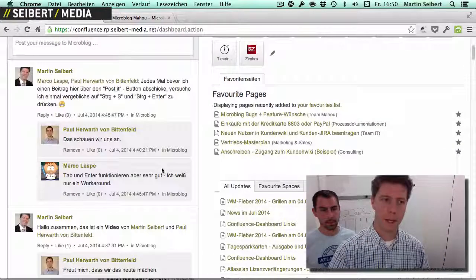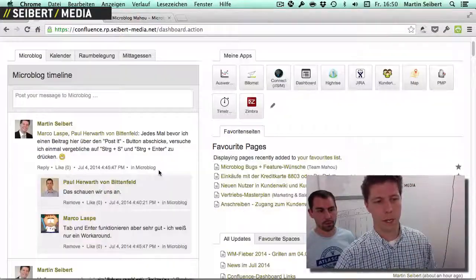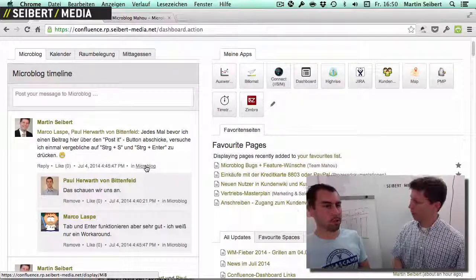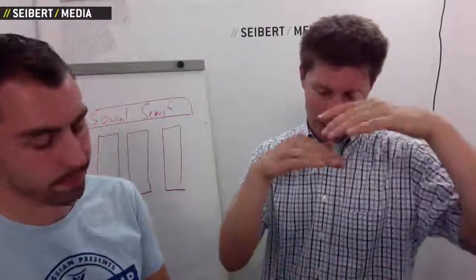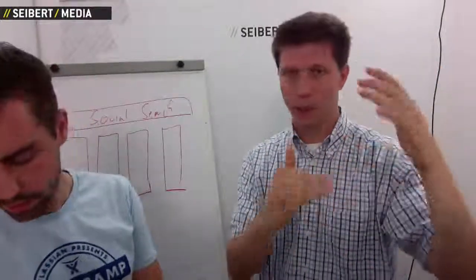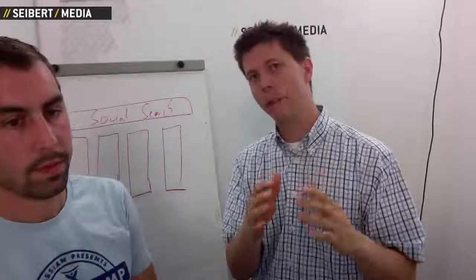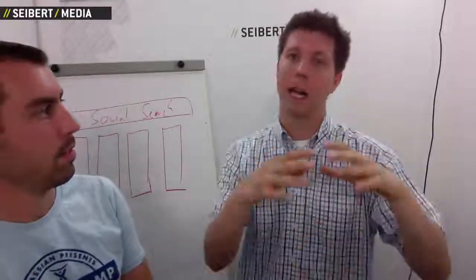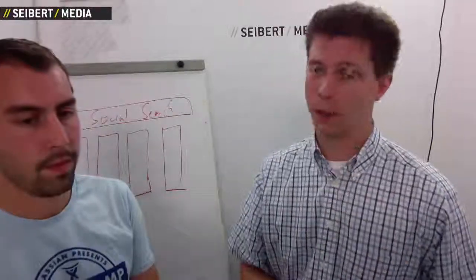And then what you see is there is no such post for me. It just disappeared because you are not allowed to see this space. It's based on the Confluence space. Which means that if your Confluence has like 30 spaces and 10 of those are access restricted, everyone will see only their version of the microblog. While everyone will see everything that is relevant for them on their starting page.